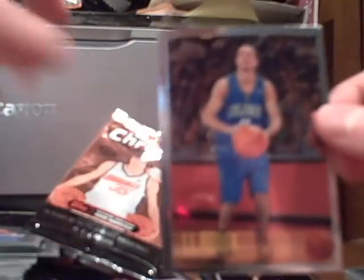Oh, there we go. On the back, I see J.J. Redick. That's cool. Marcus Banks. We got a Chris Bosh base, but there it is, my boy J.J. Redick. I like that, rookie card.